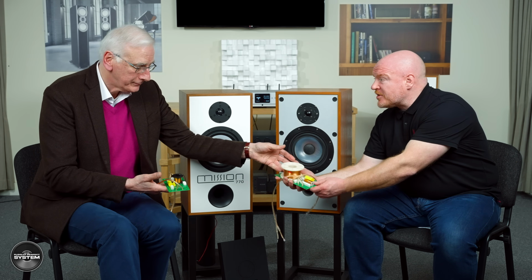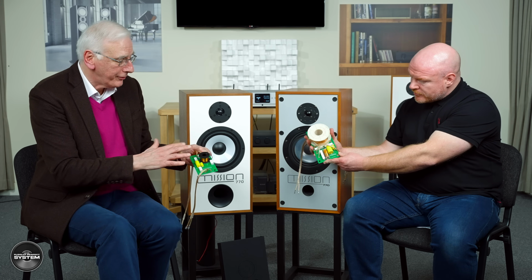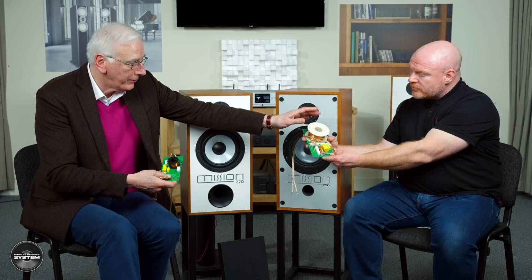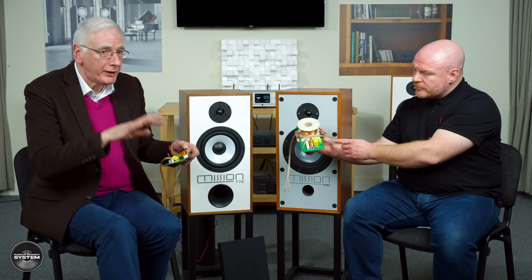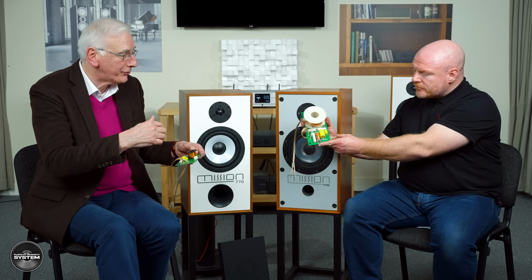So using the same straightforward slopes, but using partly computer prediction and a lot of listening, we end up with the 770 crossover, which is this. Do you mind if I hold one? Yeah. Oh, that's heavy. It's really heavy. So this may look a lot more complex. Actually, it isn't. We've still got a couple of capacitors and a coil, and the main work is done by the bass coil here. The rest of these bits are just to tidy everything up, just to make the slopes even more accurate than they were in the original 770.